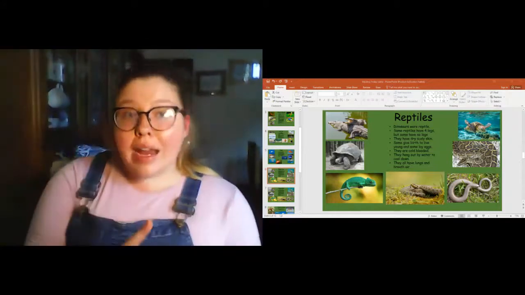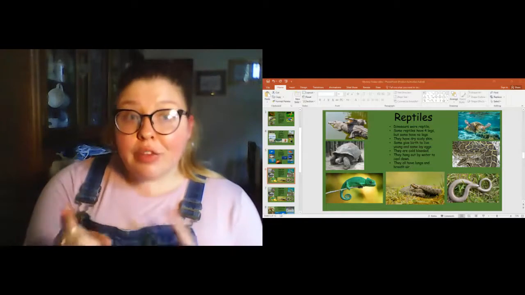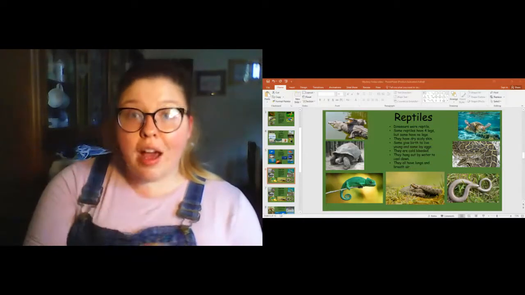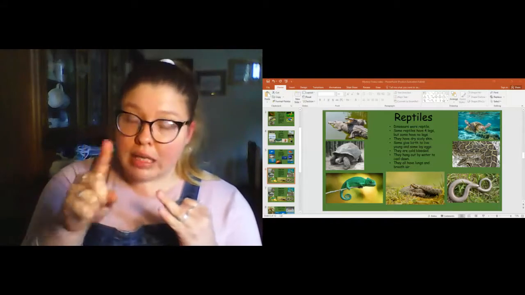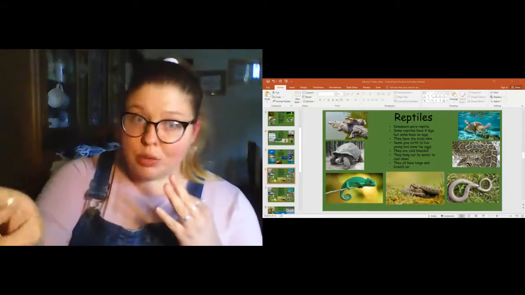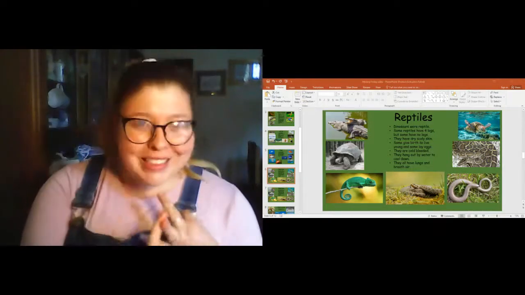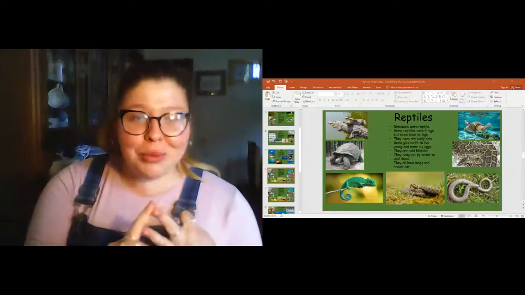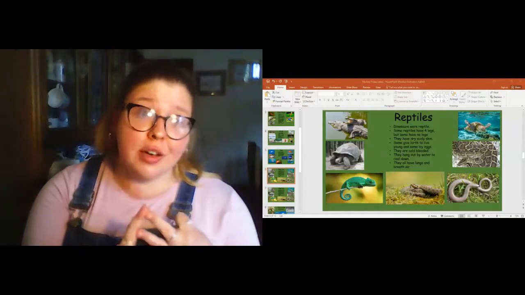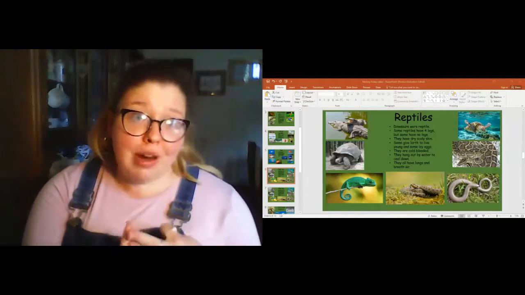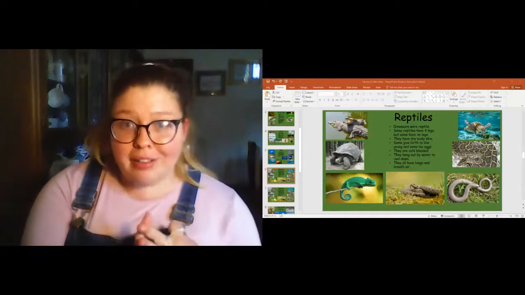So our next group are reptiles. Different kinds of reptiles in the pictures there are crocodiles, turtles. Turtles live on land, tortoises live in the water. Or is it? No, it's the other way around. Tortoises live on land, don't listen to me. Tortoises live on land and turtles live in the water. I always get that the wrong way around. No matter the fact that I have a friend who looks after tortoises, I still get that the wrong way around. So tortoises live on land, turtles live in the water, but they're both reptiles.